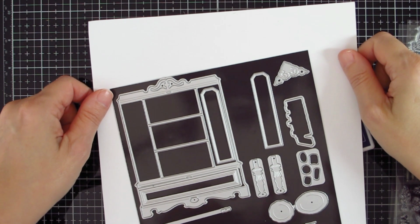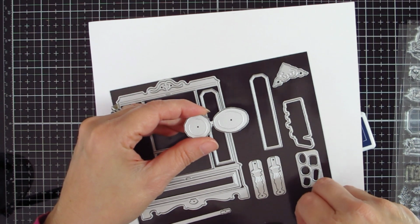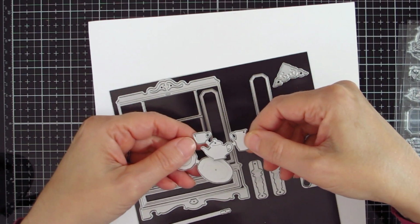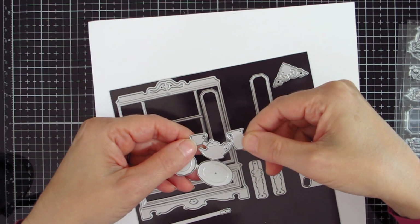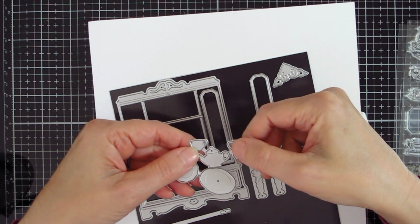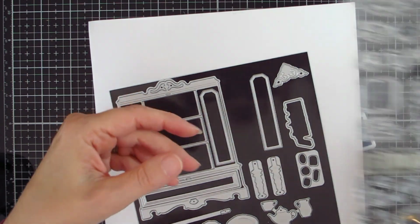And then some of these dies, like these and these, don't have a coordinating stamp that goes with them, but the shape itself, it doesn't need an outline for you to know what it is. So I really liked that. What they do have are these flourishes that you would stamp on top of it.